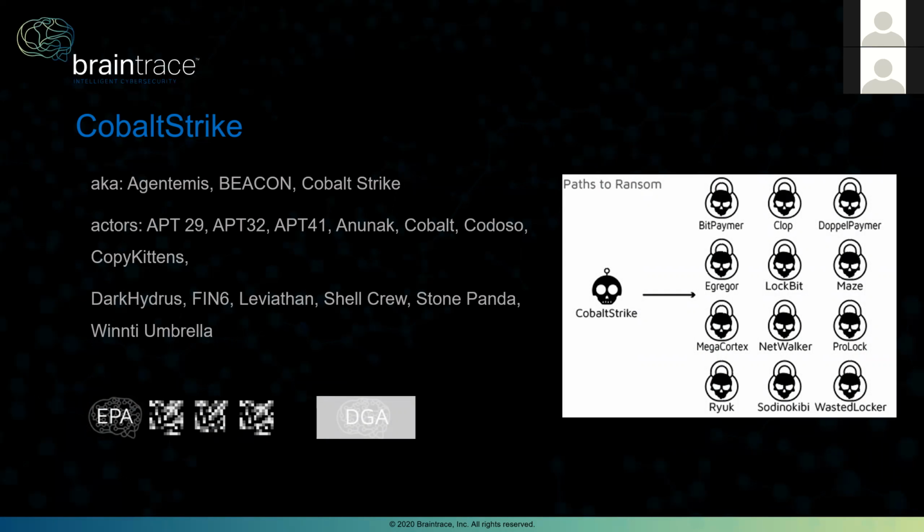Now, we talked about Cobalt Strike. We touched on it a little bit ago. This is the post-exploitation framework. There are other post-exploit frameworks. There's one called PowerShell Empire. We're also able to detect that. There are a couple of other ones that are not really legitimate, ones that have been turned to the dark side.